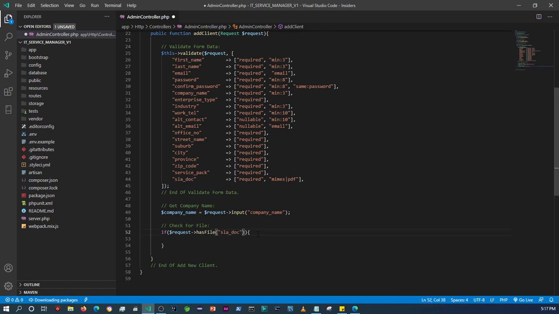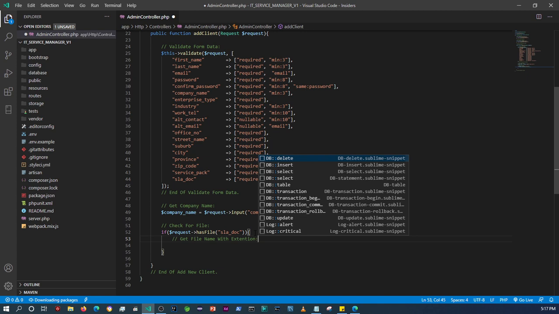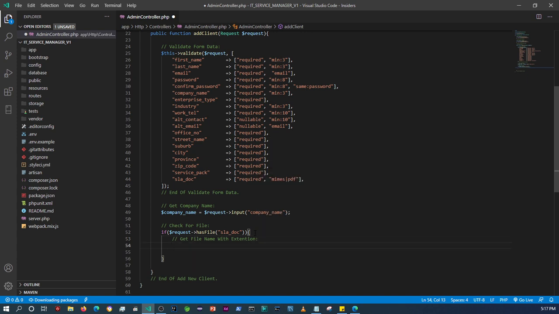Okay, so now within here, what I will first want to do is get the file name. So I'm going to say get, all right, so that will be the variable name.